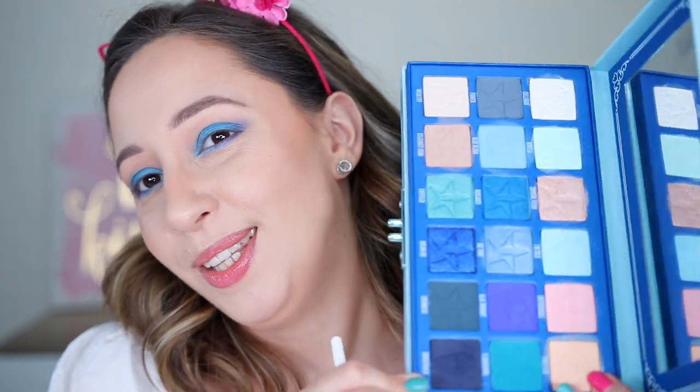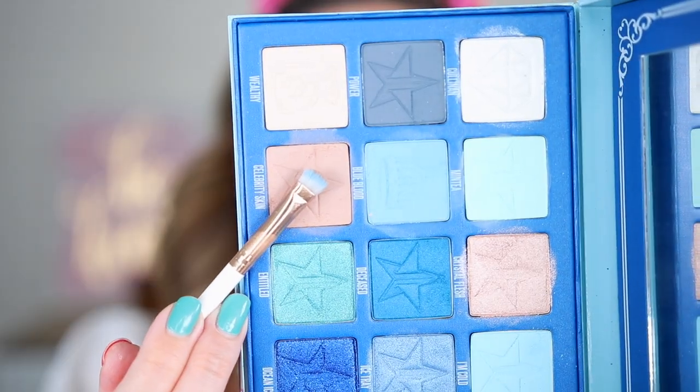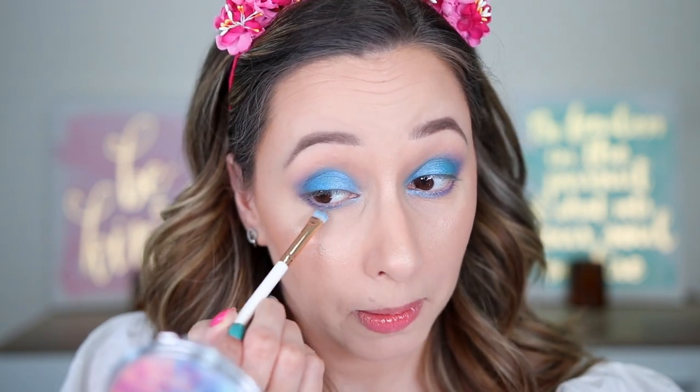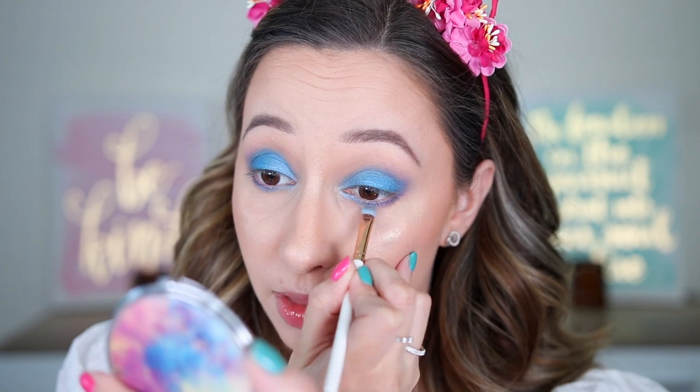Now I want to blend the edges of the lower eye more and I'm going to take again this eyeshadow Celebrity Skin. It's a very heavy palette and inconvenient to use in eye looks, in makeup tutorials. So with this eyeshadow, I'm going over the edges to give a softer look. And don't worry about the blue eyeshadows, we're going to add some more. I'm doing the same on this eye.